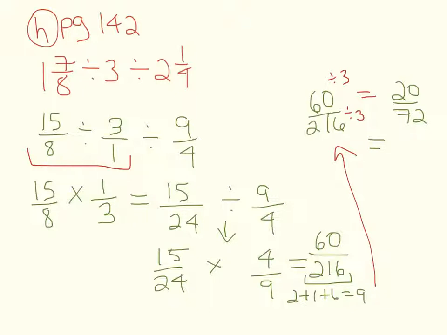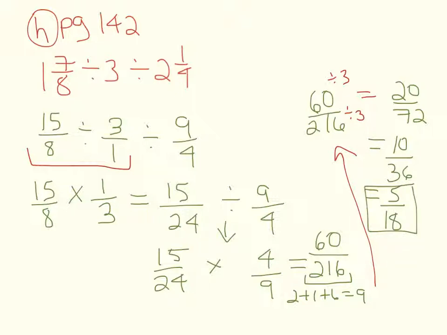So the first thing I do is I divide by 2, because I know that our last digit 0 in our numerator and 2 in the denominator are both even, so they can divide by 2. So 20 divided by 2 gives us 10, and 72 divided by 2 gives us 36. And then again, can we reduce it down further? Yes, we can, again by dividing by 2. So 10 divided by 2 is 5. 36 divided by 2 is 18, and this is as far as we can go.